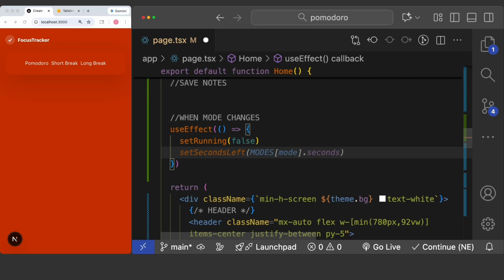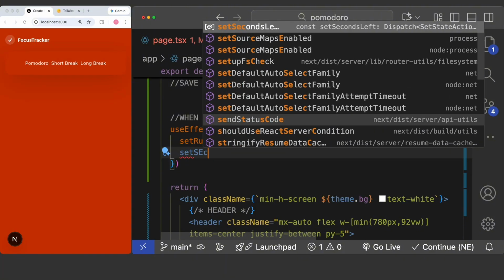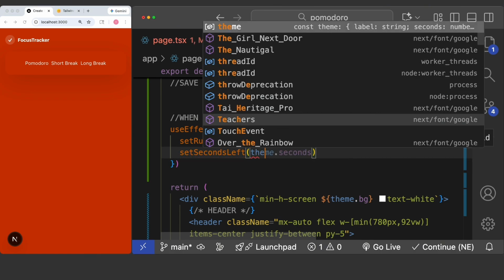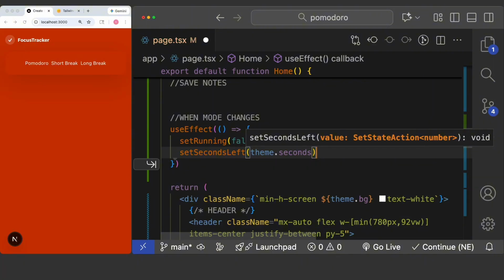Inside of it, we'll go set running. We'll set it to false because when we want to change the mode, we need to set the running indicator to false, or turn it off at that point. And we'll go set seconds left. It's going to be theme.seconds.